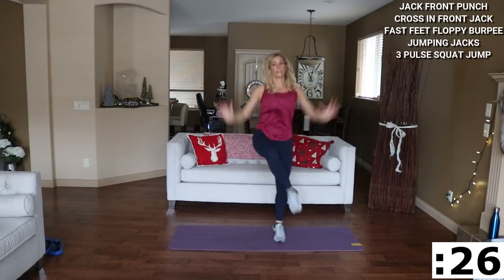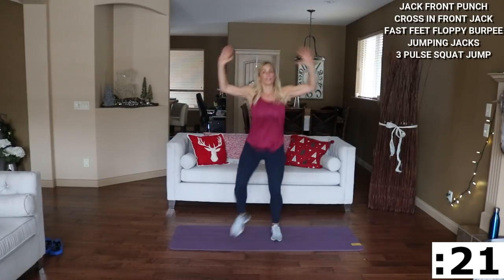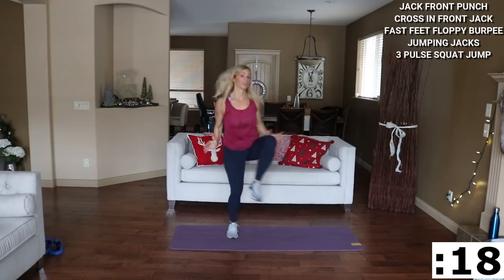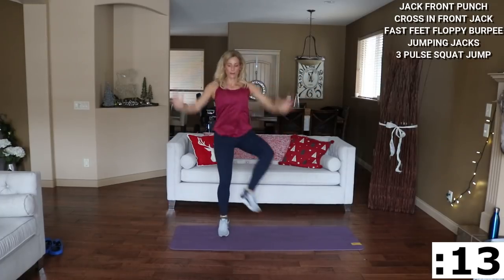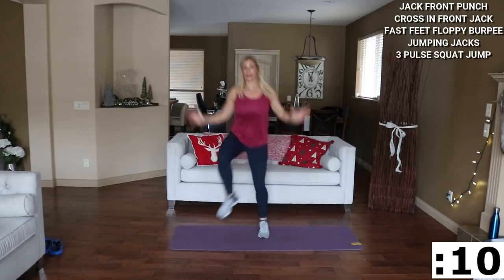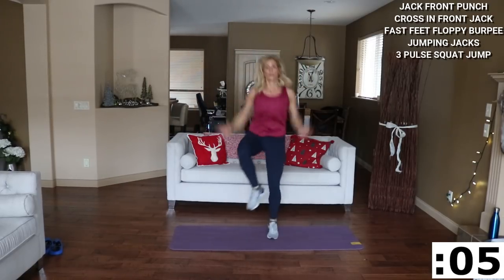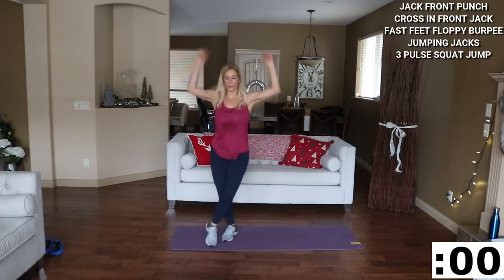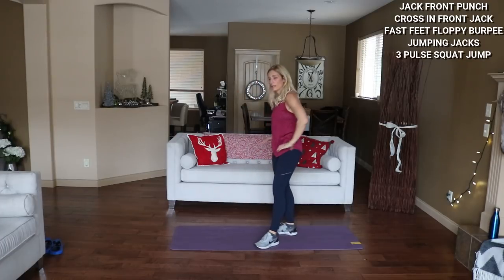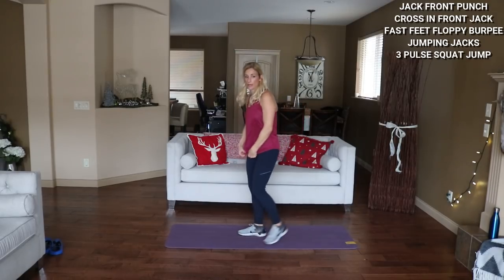Floppy burpee next. Okay, you can modify that by just staying up and doing your fast feet and squat when I call burpee, or you can walk the burpee out. And we're going right down to our tummies on the ground. One, two, three, fast feet, all the way down to your stomach for a floppy burpee. Ready?